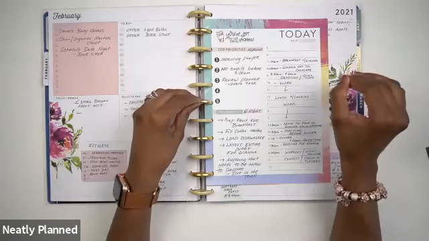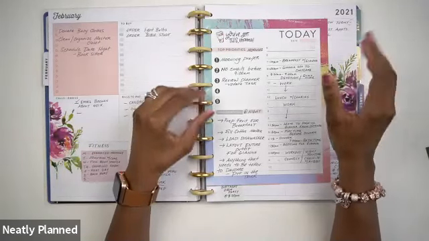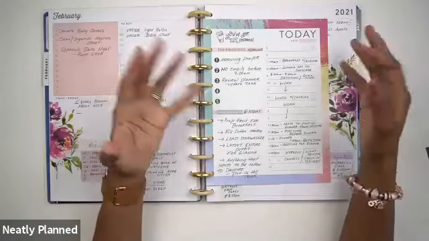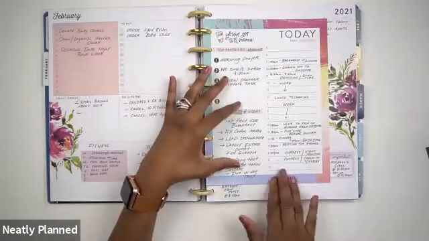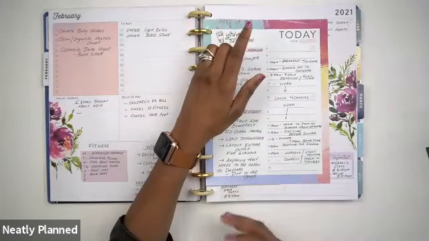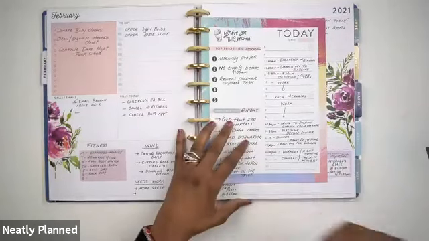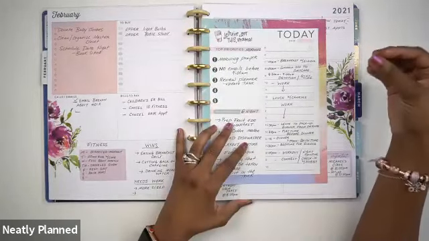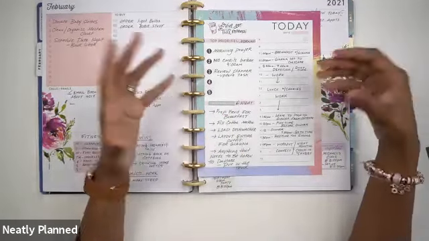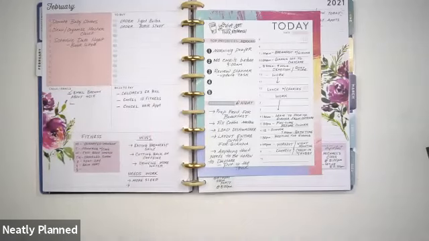Dee just asked if you could explain exactly what time blocking means. Yes, absolutely. So time blocking is when you are based on, like this is an hourly sheet. So for every hour, and maybe you block off longer blocks of time, but it's basically accounting for all the hours in your day. So if you wake up at 8, or if you wake up at 12, you're setting times where you're going to have things completed.